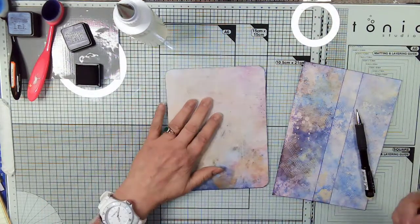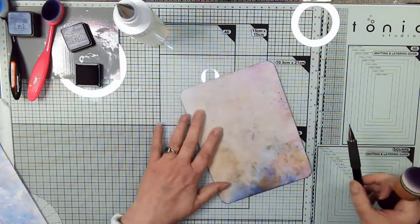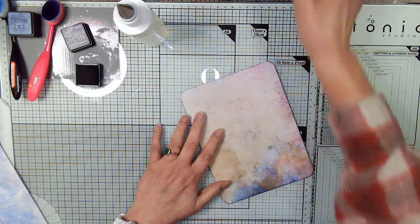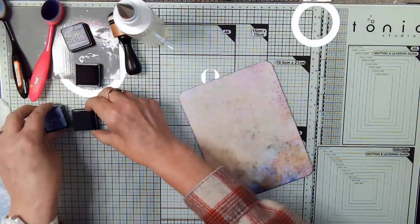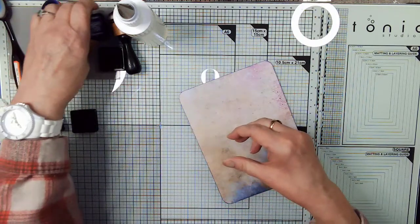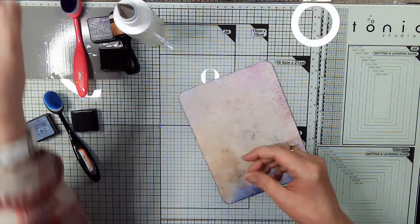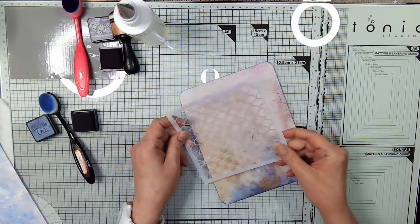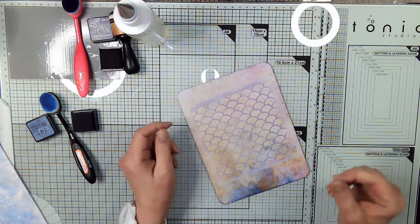Okay. Now, what I've been doing on the backs is I've been stenciling them using both the blue and the purple. The purple here. And do the blue first. This is my fish scale stencil. It doesn't quite reach across, does it?